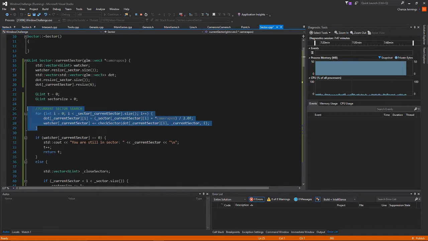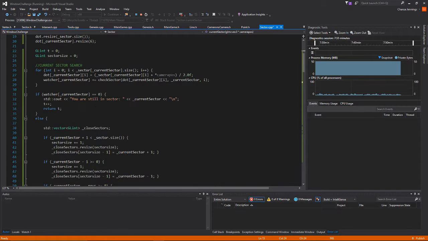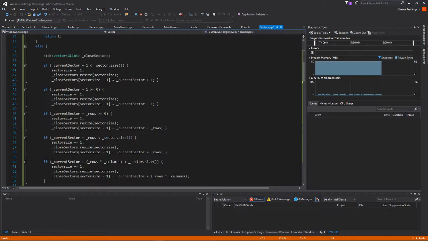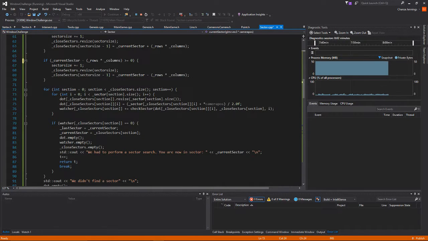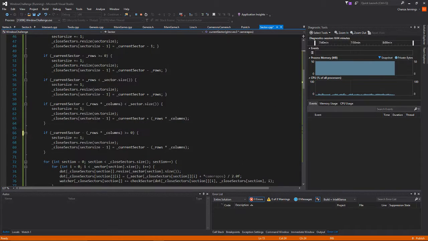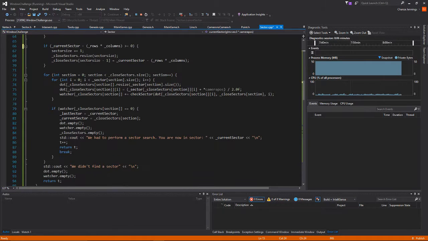So it does exactly what this for statement does, but what I could do is take this for statement and plug it into a function that I could call, and pass along the sectors that I want to search. And that would actually make this smaller. Just thought of that. Actually, I was thinking about that earlier, but anyways.